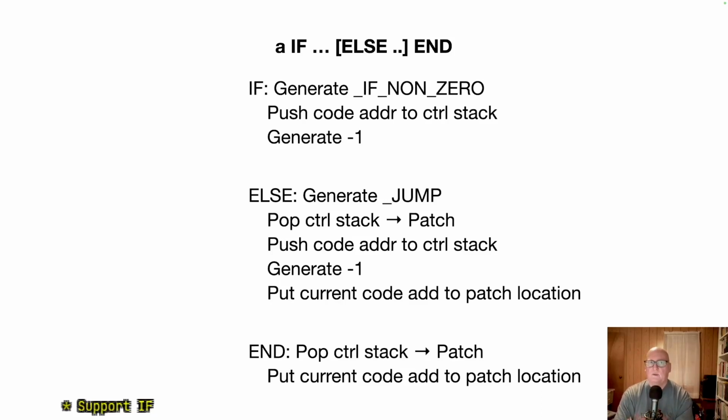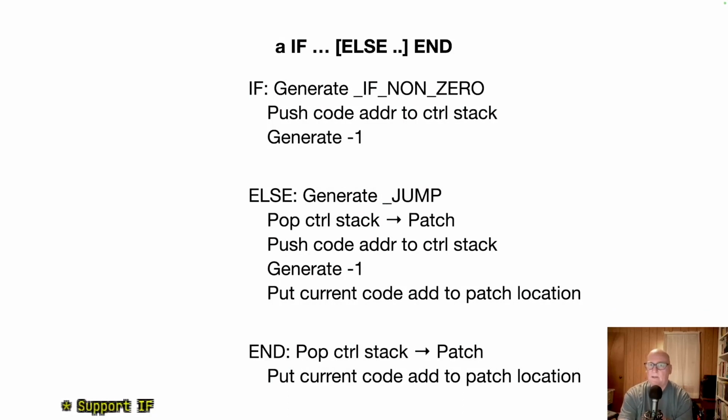But if you have a macro you're defining, or a word you're defining, you'll say if, and then some code, and then else, some code, and that gets interpreted right away. It generates some other call. So even though you think you're going to call if, you're actually calling what I've called if non-zero. My thought is we would generate a call to if non-zero that evaluates whatever's on the stack. That's the A in the front of the if there.